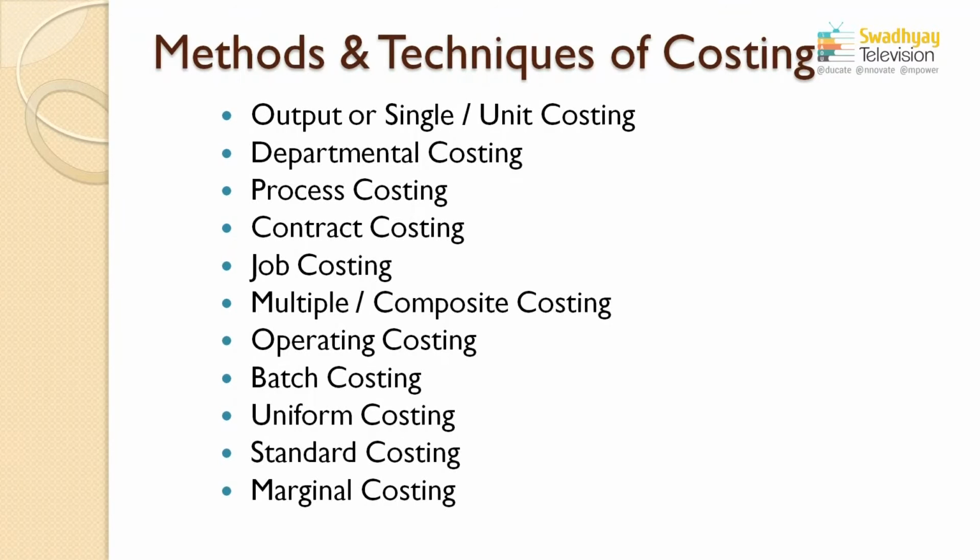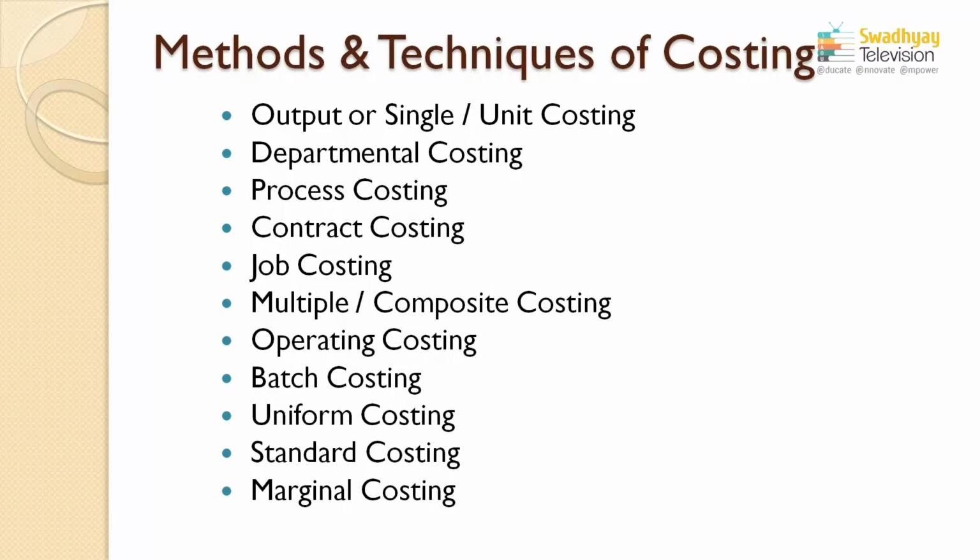So the company is interested in identifying what amount of costing has changed on the basis of batch, and this costing system would be applied. Like in a pharmaceutical company or confectionery business, these types of organizations adopt batch costing. So batch costing is involved when a large number of units are manufactured by the company. Moving to the next point, that is uniform costing.